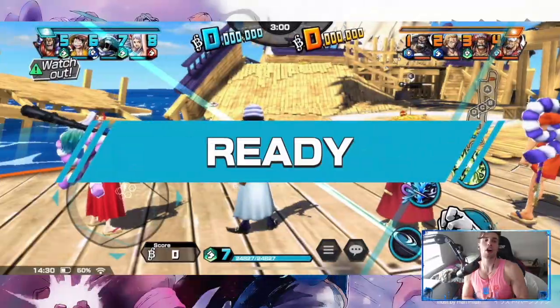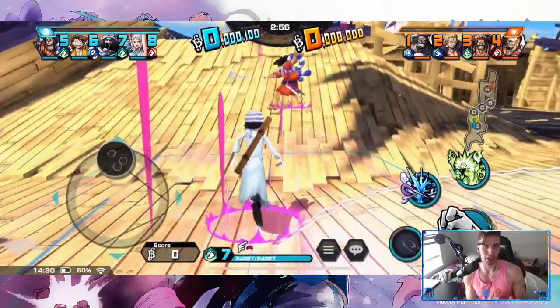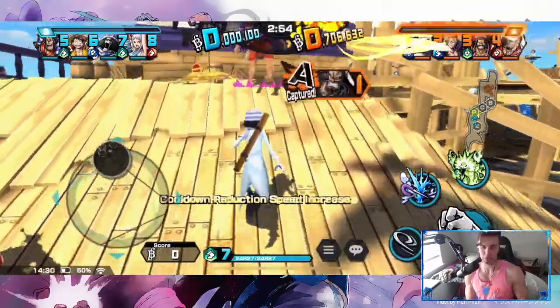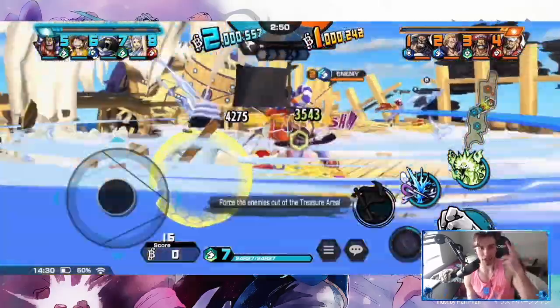All right, y'all, here we go. We got ourselves a couple EX on our team. Oh, look at that. It's actually like 6 EX in the game total. Look at how fast Brook is just because of Odin, honestly. But he's actually kind of bamboozled. Like, you got Kaido, you got Roger, you got Akainu.